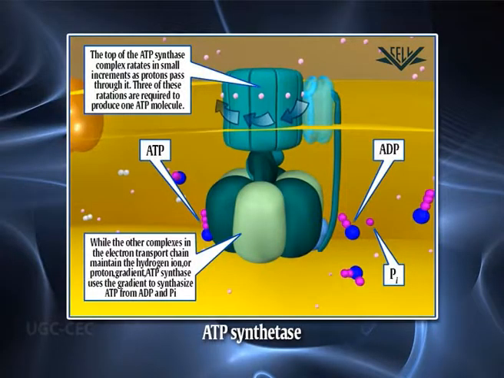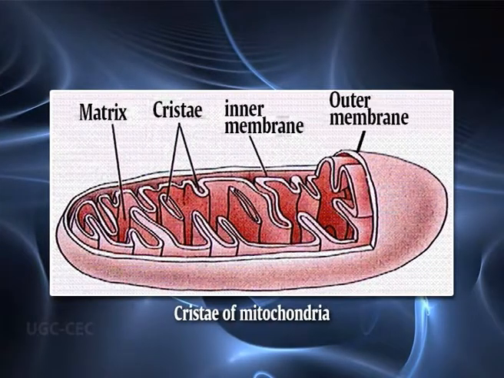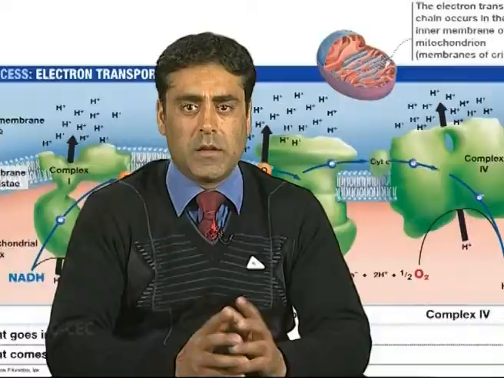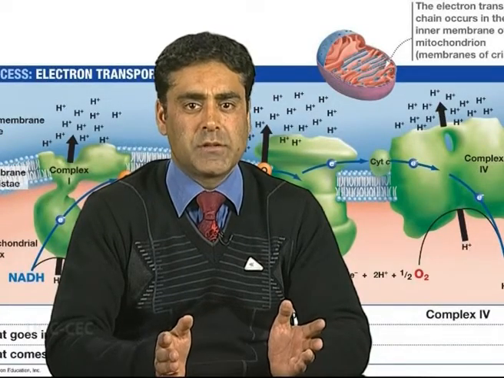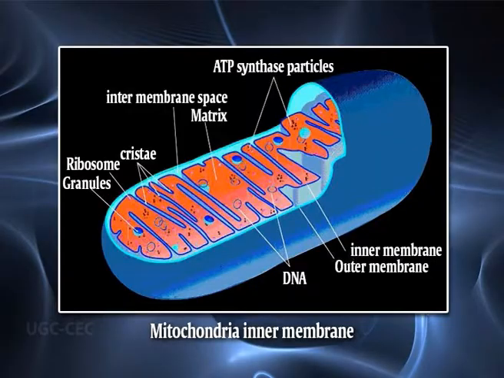The main conformational changes have been observed in ATP synthetase particles and cristae of mitochondria. The cristae assume different forms during different functional stages of the mitochondria. Similarly, the ATP synthetase particles also assume different shapes like disc, dumbbell, or spherical when there is lack of energy supply and the mitochondria is in a non-energized state.